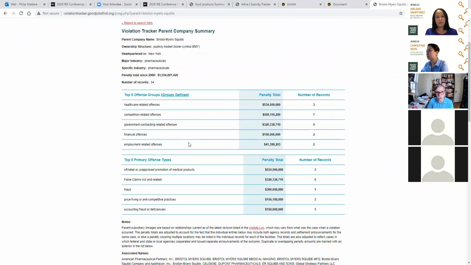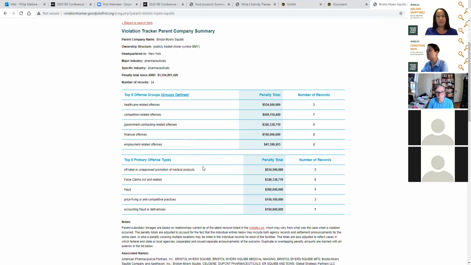And then we start out with two tables, one showing you how their penalty total breaks down by broad offense groups. And these are various kinds of offenses relating to things like healthcare, competition, government contracting, et cetera. And we give you a breakdown that way.